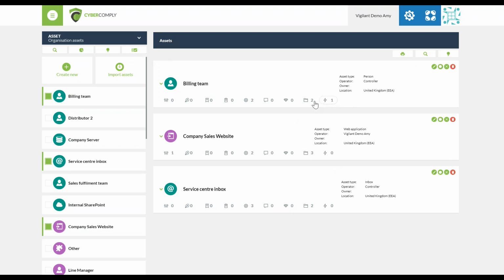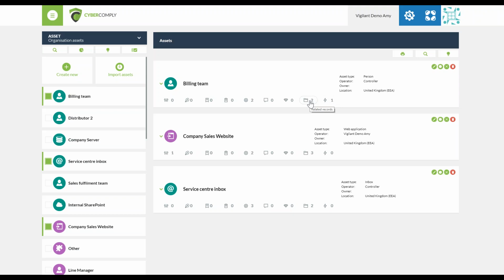And then down here we have tabs that allow you to show how this particular asset is related to other areas of your compliance. So that would be other modules of the CyberComply portal. To give you a run through, if you had risks, any risks that were related to that particular asset, you would show here.